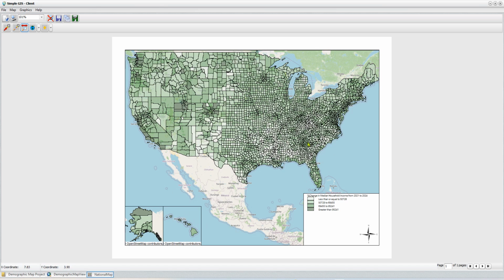Now this is basically the published map document. So again, in this case, we had selected the U.S. as our extent. So we see the continental U.S. here, and then we have some insets here for Alaska and Hawaii. And again, we selected counties as the boundaries.